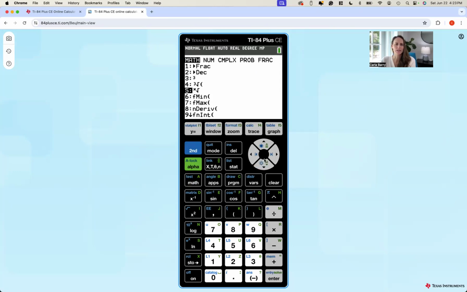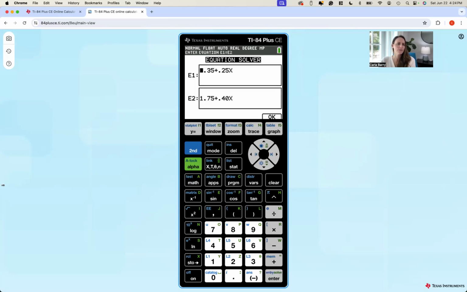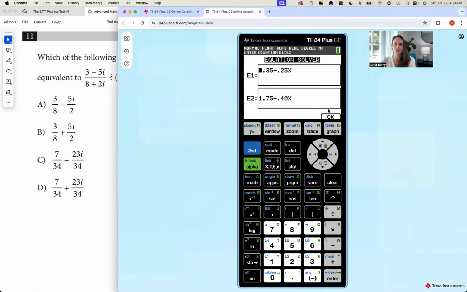So here, when we press math, we looked at converting decimals to fractions, finding the nth root, and then also graphing piecewise functions. Arguably, the most useful feature in your math button is if you press math and you either scroll all the way to the bottom or you just go up one to numeric solver. So in numeric solver, I'm going to actually just clear.